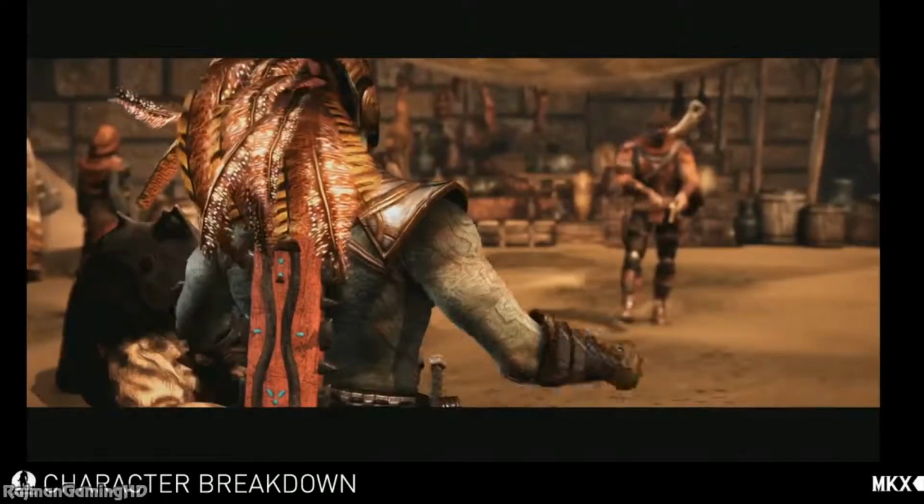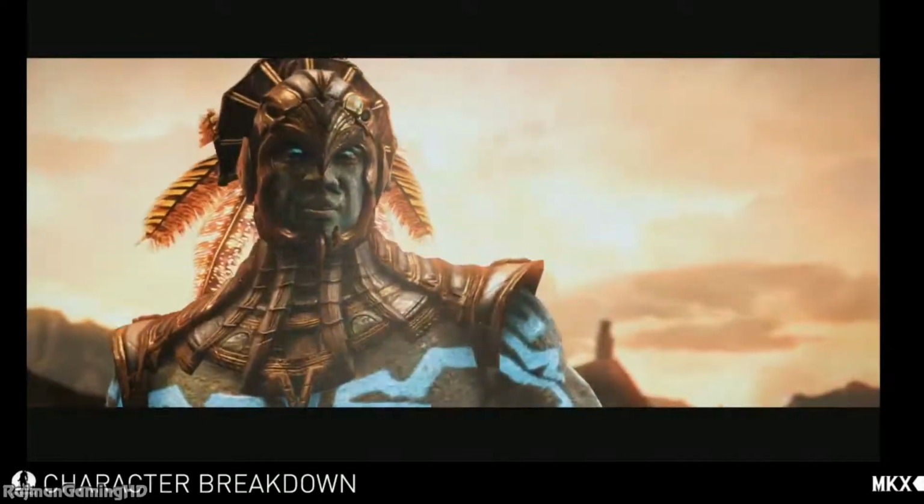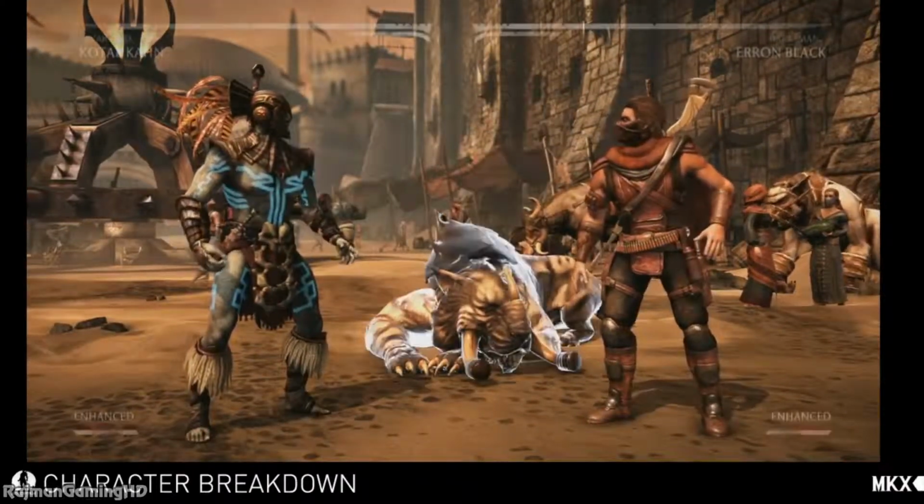Vermin. Something wrong, Emperor? I renegotiate our agreement. Round 1. Fight.